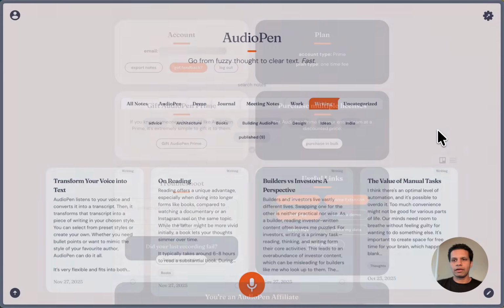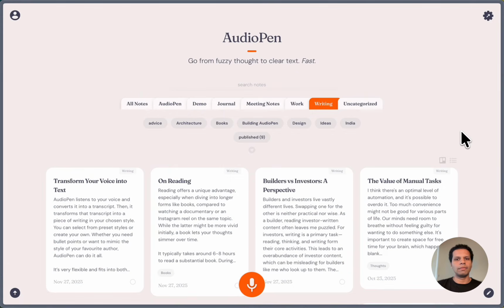That's about it. I think I've covered most of what I wanted to cover. Thank you for signing up for AudioPen. I hope you find it useful. I do know that you will manage to find a place for the tool in your life, because without fail, every person that has tried it has found their own unique use case for it. Everyone from lawyers who use it to draft legal documents, to business people who use it to capture ideas or draft memos, to just an everyday person who wants to use it to journal. It's a very flexible tool that can be used however you want it to.